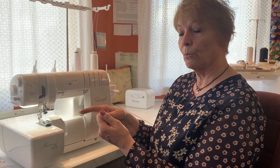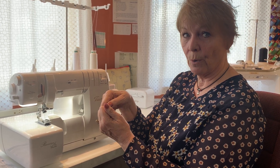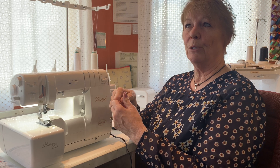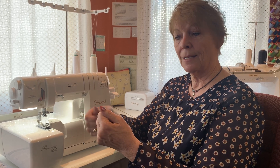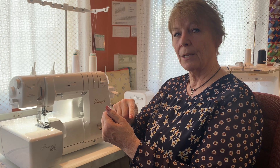But the difference is, in the rolled hem, the upper looper and the lower looper both show. So in a case where maybe you've got a red fabric on one side, a blue fabric on the other, and you want to match your threads, then you want to have a rolled hem, because you'll have red and you'll have blue, and they'll meet at the edge. If you want that one fabric to show all the way through on the one thread, then you're going to use the rolled edge, where it will roll the upper looper all the way to the back, and that's all you're going to see. Isn't that great? Now you know.